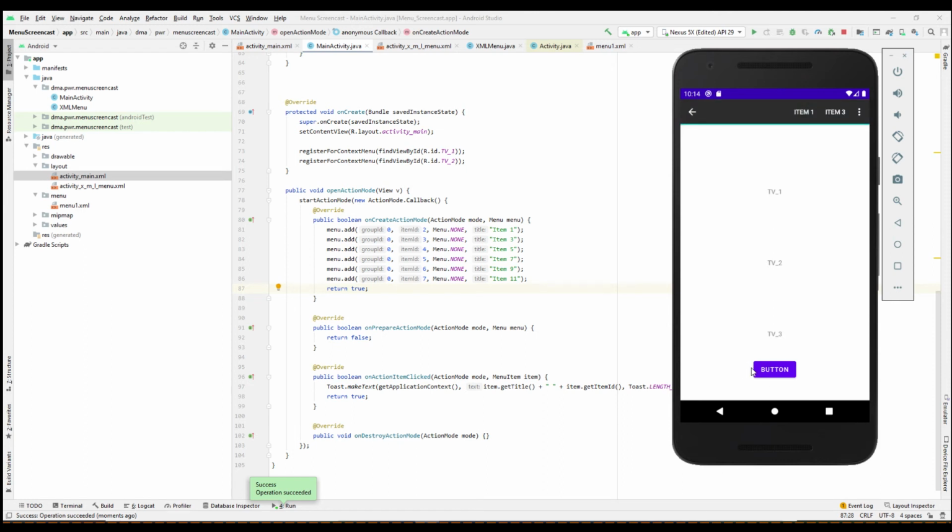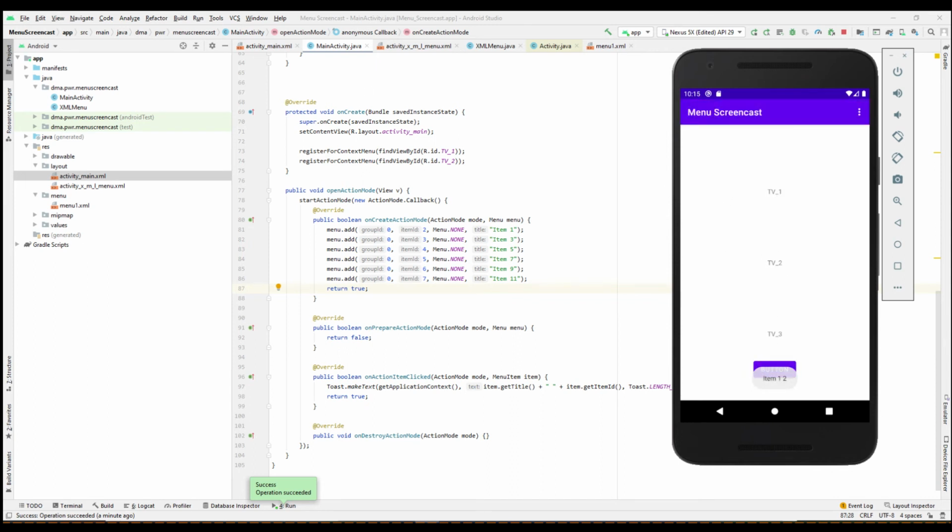And once we start the action mode, we get items here on the menu bar. As you see, we only have two items, item 1 and item 3, so the first two. The rest of them are hidden here. So 3, 5, 11, have item 11, we can click this one or any other. And that's how we start the action mode, and if we click this one, the action mode is being destroyed, and we can go back to these earlier ones.